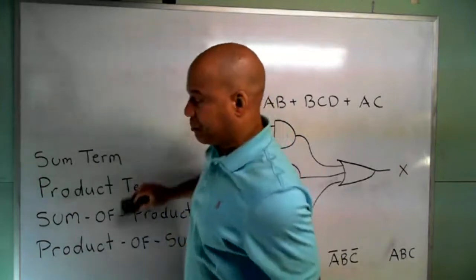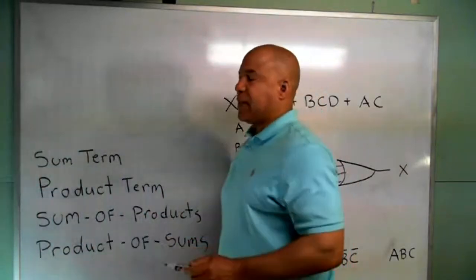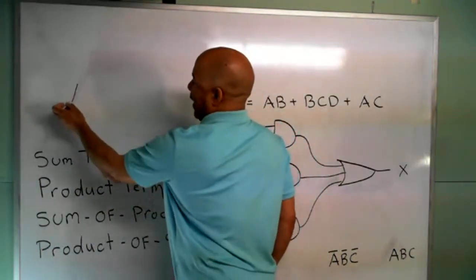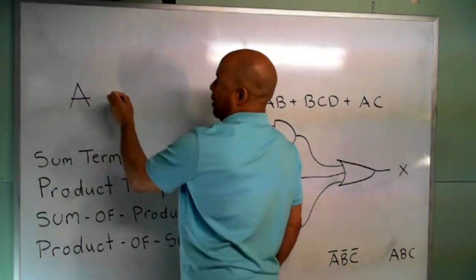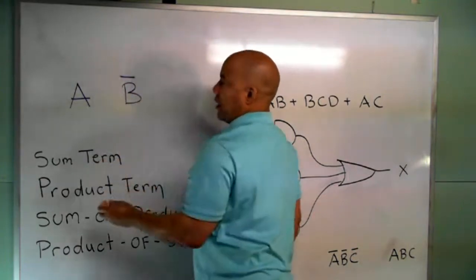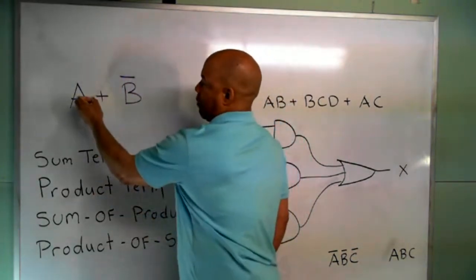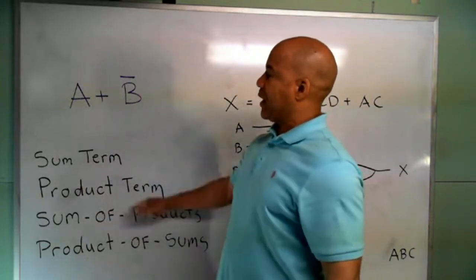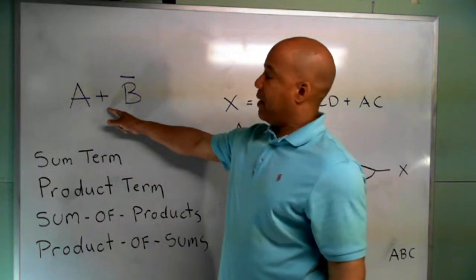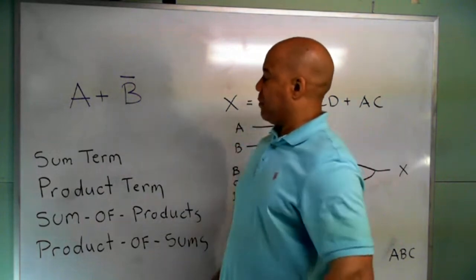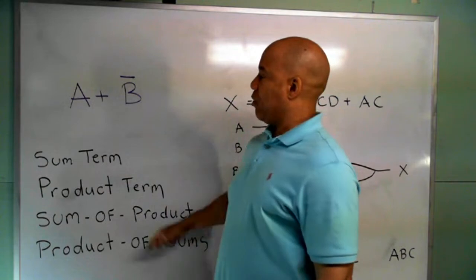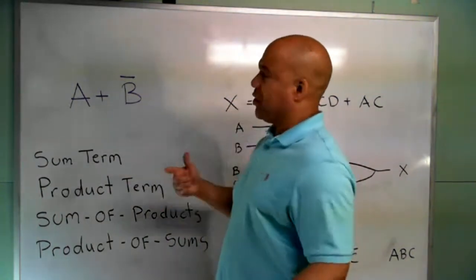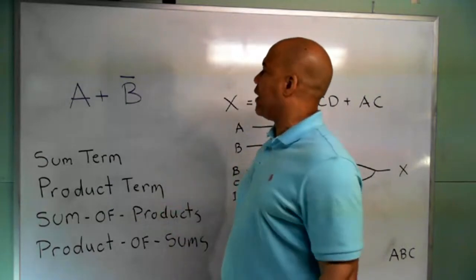Now a sum term, we equate summing with oring. So let's say I have some literals. I got A and maybe B or B not or something like that. So a sum term is when I put the plus sign in between the two literals, and you guys recognize that to be or. So oring and the sum term basically represent the same thing. You can think of oring as summing these terms. We like to think of oring as summing, and I can show you why using a truth table, but I don't want to use up our time right now doing that.